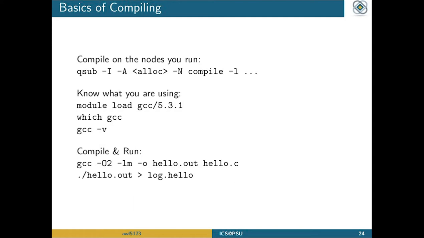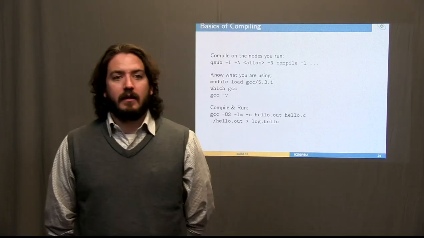I also suggest that you know exactly what you're using. You can use 'module load gcc' to load the default GCC module, but if you use 'module load gcc/5.3.1' with a version number you have more confidence in what you're using. Two commands I suggest you learn: the 'which' command tells you where the executable is located, and almost all programs have a way to show version information without actually running the code — for GCC that's 'gcc -v', which gives you specific version details.